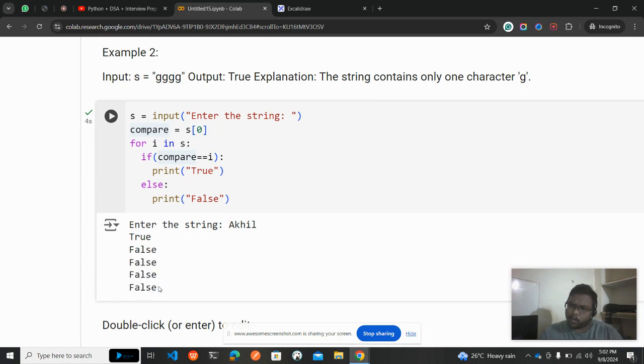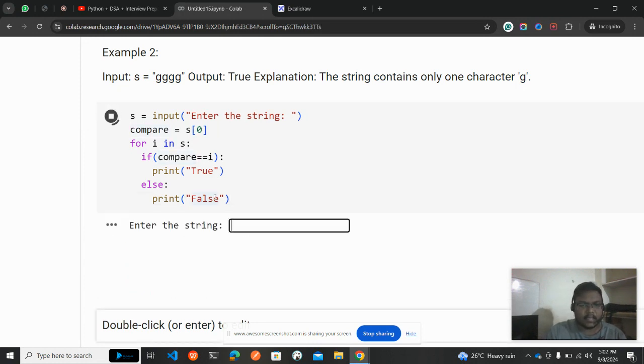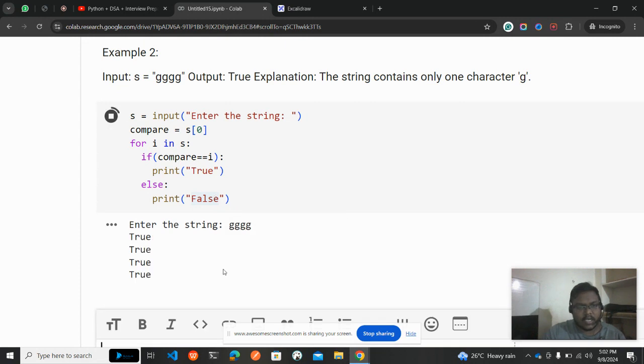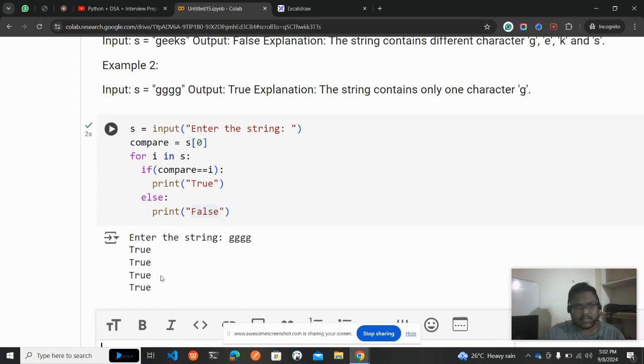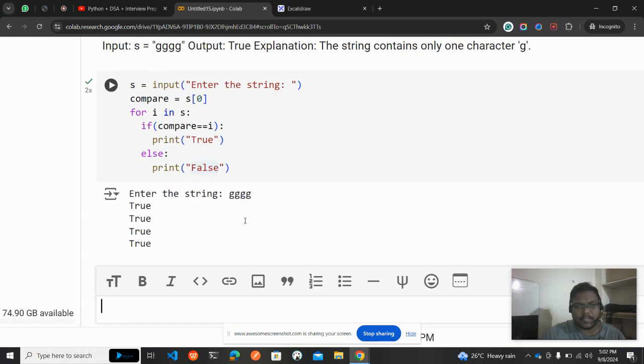But I need to get the output once only. I don't want the output like this. If I click on enter again and give g as in the question, it will give true four times. The output for g should be true, but that is not what I want. So you need to store that value somewhere so that you can use that value below. Hope you have understood.